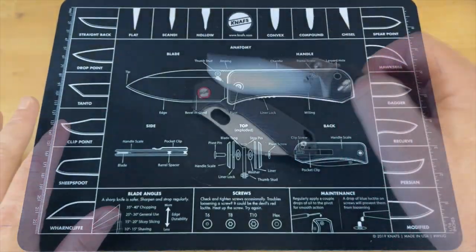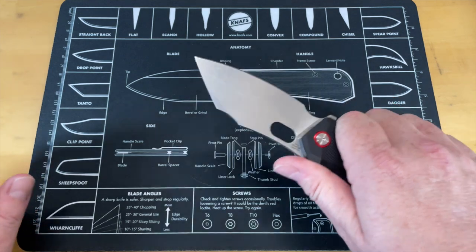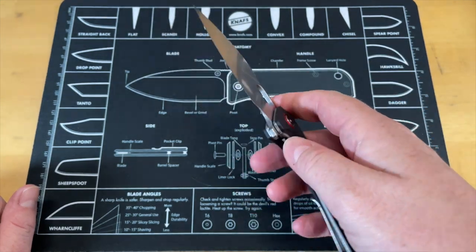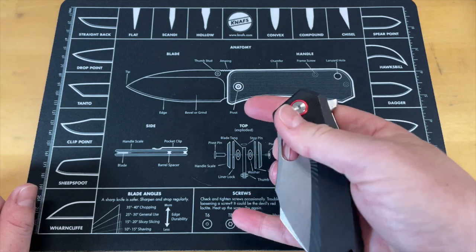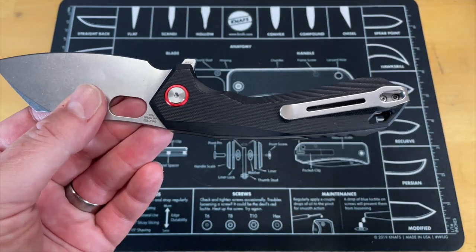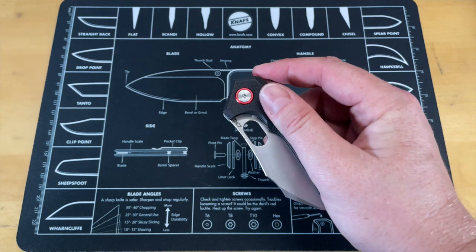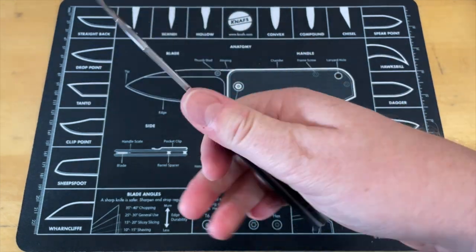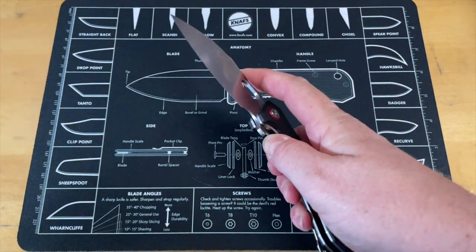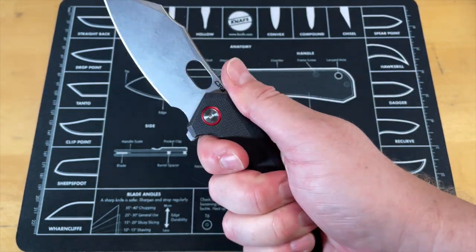This next one is going to be a little bit more expensive. I will look up the price for you guys with the name down here. This is a CJRB Caldera. CJRB knives are great — they are basically a sister company to Artisan. Artisan is an American company, CJRB is a Chinese company, but they share a production line. This is the Caldera — it is so comfortable in hand. I like some of these designs they're coming out with. The big cleaver blade on this one just has a really good design. You're getting so much blade and handle and it's well balanced.